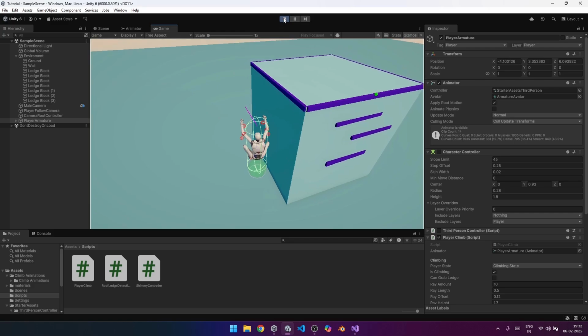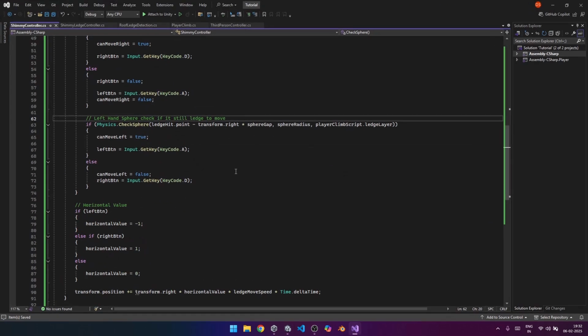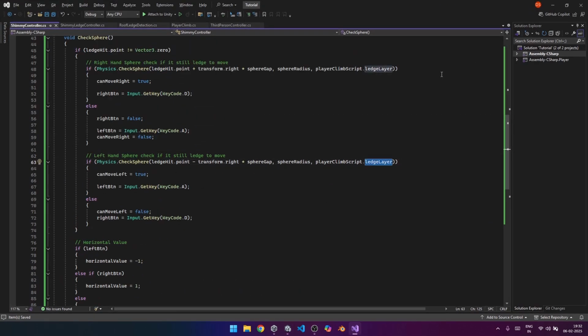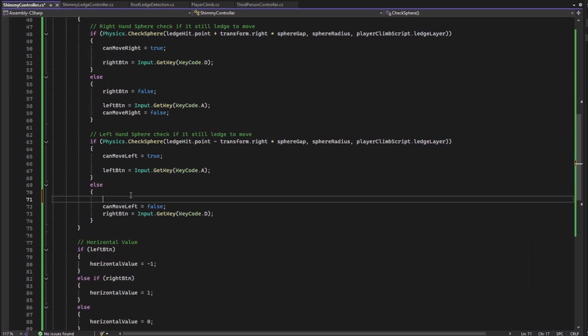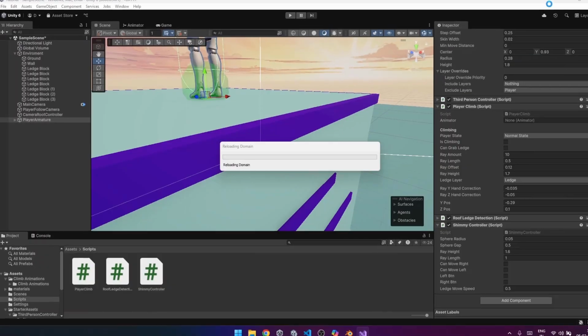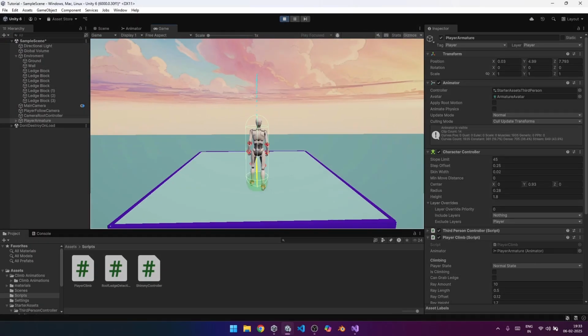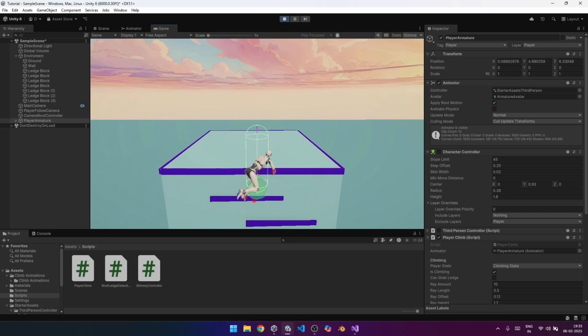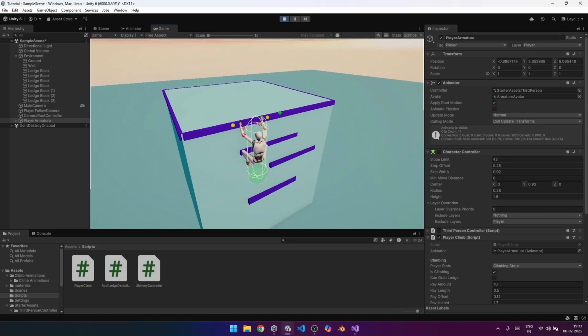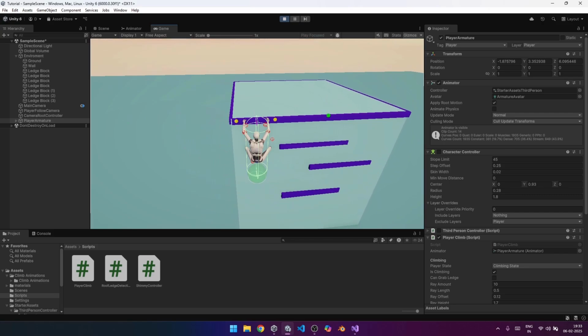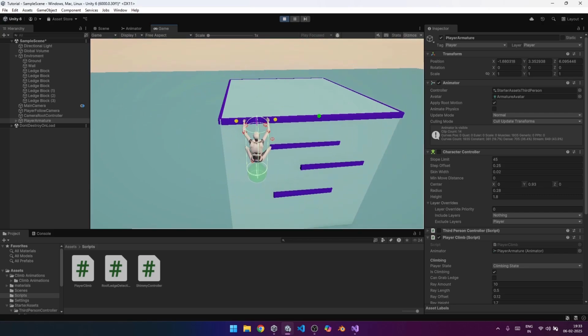So to fix it, go back to Visual Studio and write this line. Now we are able to move on the ledge. Also, it's stopping when the ledge is over.